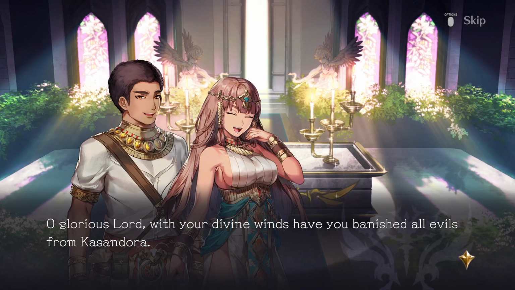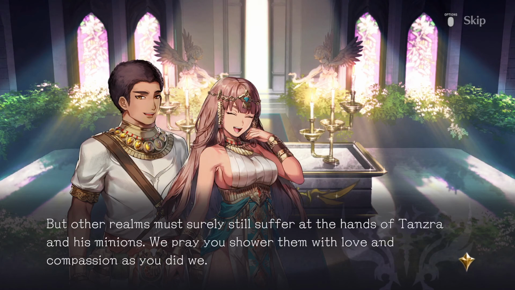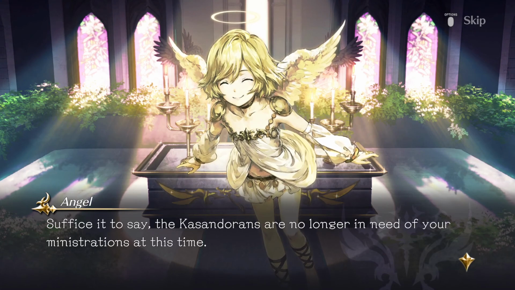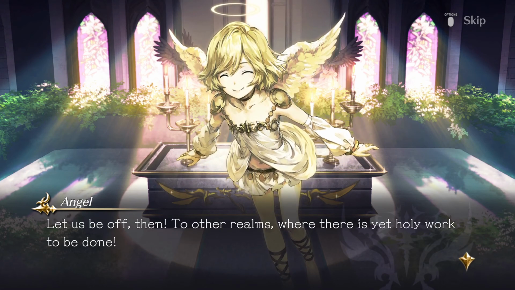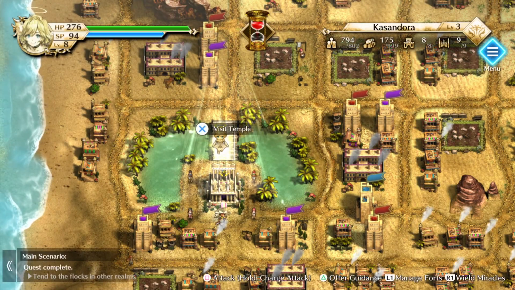Your divine winds, you have banished all evils from Kasandora, but the other realms must surely still suffer at the hands of Tanzra and his minions. We pray you shower them with love and compassion as you did us. Kasandorans are no longer in need of your ministrations at this time. To other realms, there's other holy work yet to be done.